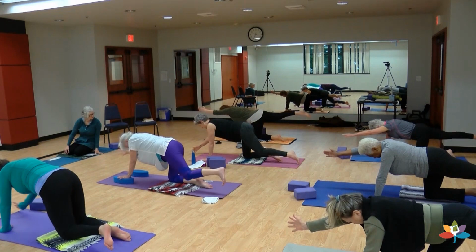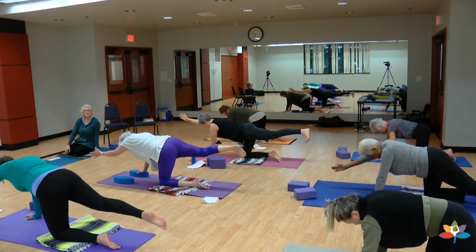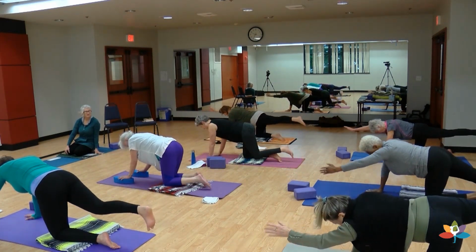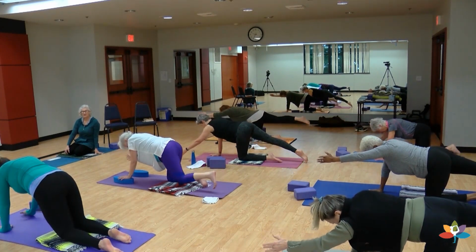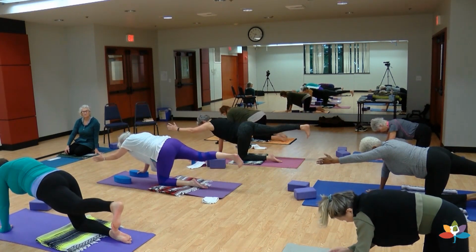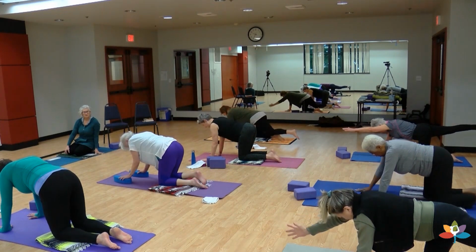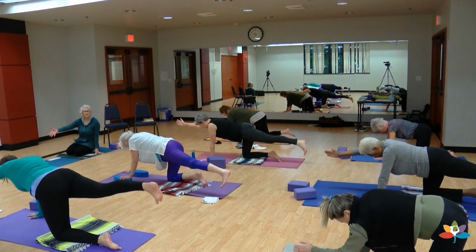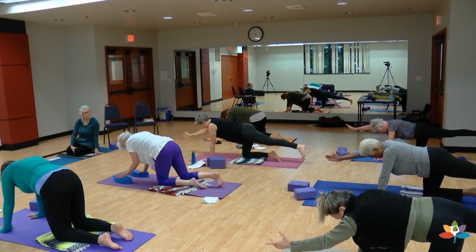Pressing through the heel of the foot. You're doing a great job keeping the legs at hip height and no higher. Protecting your back, taking care of your body. It's really important. We inhale as we lift, and we exhale as we return.